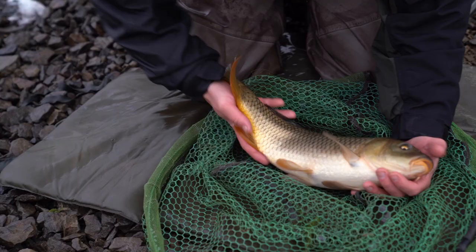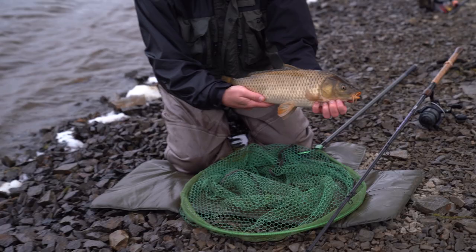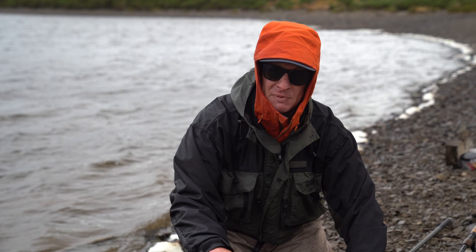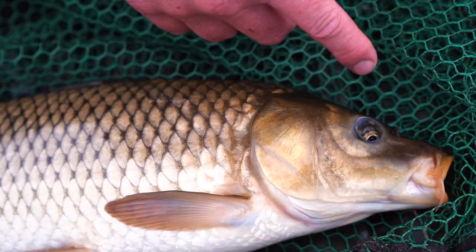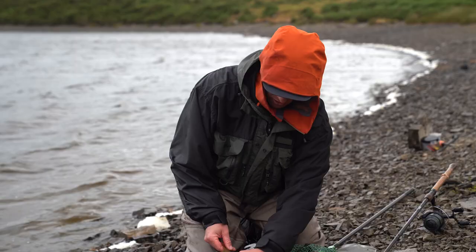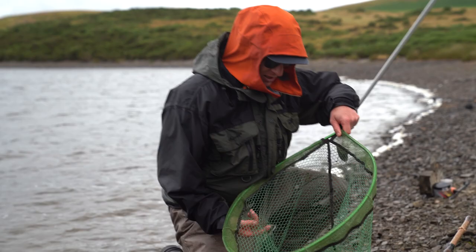Steady now. Right, there we are. The oldest strain of carp in Wales. The wildy. And you can tell that it's a wild carp and that it's different from king carp species that you'd encounter in commercials because of this sleek body shape. There's no pronounced hump behind the head, and more than anything, the huge fins. What a tail set. And that is where that incredible power came on those runs. Right, I'm gonna rest her up in the lake because that put in an incredible account of itself.